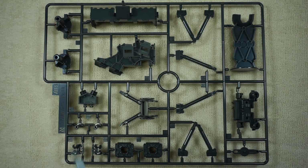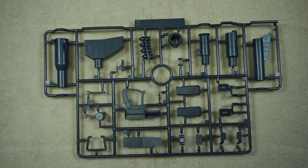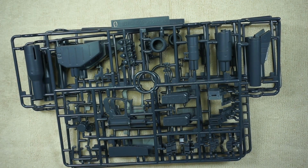Runner N, this is actually labeled ABS. This is going to be part for the backpack, and this is that piece that sits in the back to hold up the booster units. Runner O, which is part of the bazookas. I think this is the larger bazookas. There's the shells. You actually get 1, 2, 3 of.